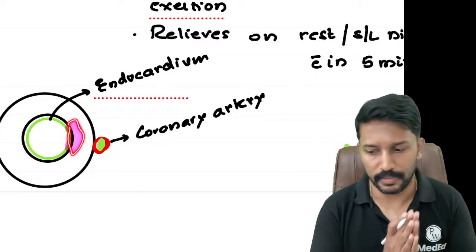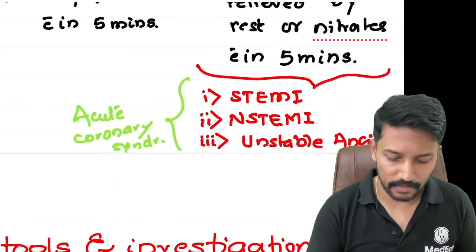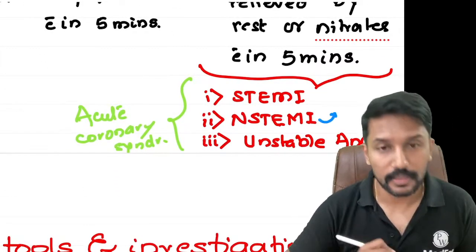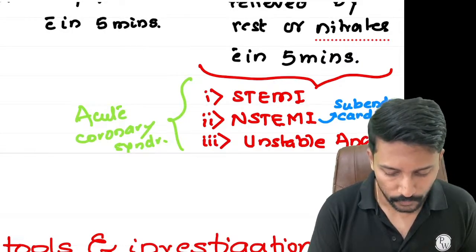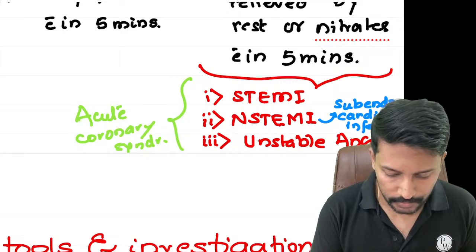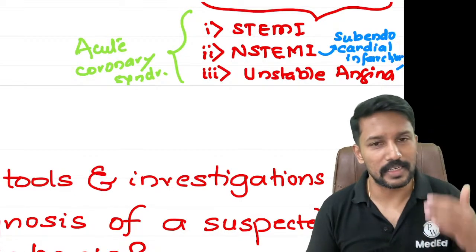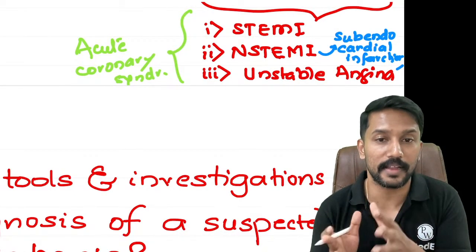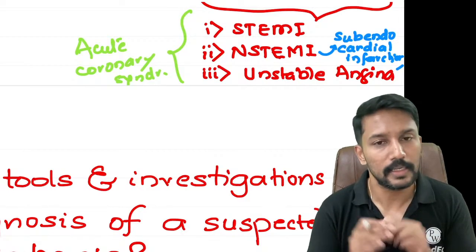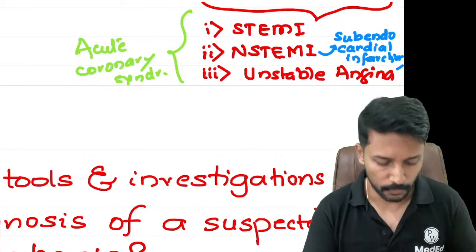This area is infarcted. This is what we call non-ST elevation MI. So what does non-ST elevation MI indicate? It indicates subendocardial infarction. Then how will I get to know that this patient has got subendocardial infarction? The ECG will not show ST elevation. For that reason only, we have cardiac biomarkers like CKMB or troponin, which will help us identify whether a patient has got non-ST elevation myocardial infarction.